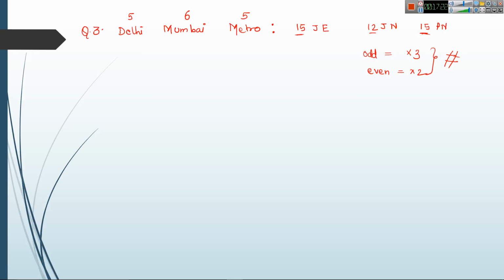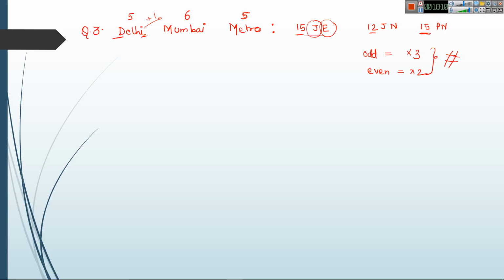For Delhi, we have the first letter D and the last letter I. If we check the first code, we see that the last letter E just comes after D, which is the first letter of Delhi. And the last letter of Delhi, which is I, after I comes J. This is the first letter of the code. So we will check this same thing for the word Metro. It has 5 letters, so 5 into 3 we have 15 here. Very good, we have 15.